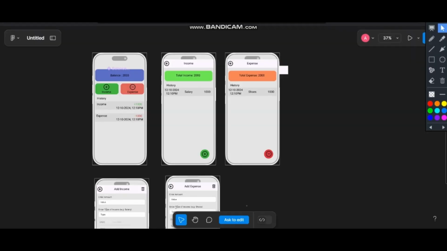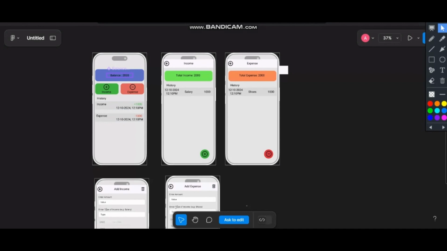So, hello. This is the prototype of our app, Expense Tracker. We have built our app using Java and XML for the UI design. This is the home screen of our app, in which you can see it is showing the total balance, second, the income button, third, the expense button, and lastly the history of the transactions will also be displayed here, whether it is income or expenses.